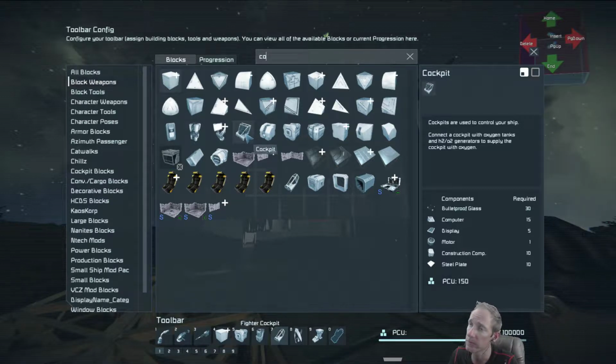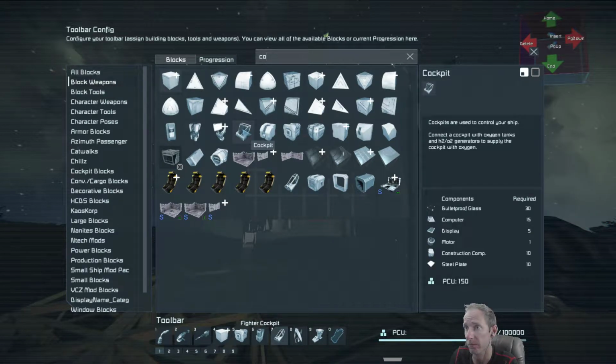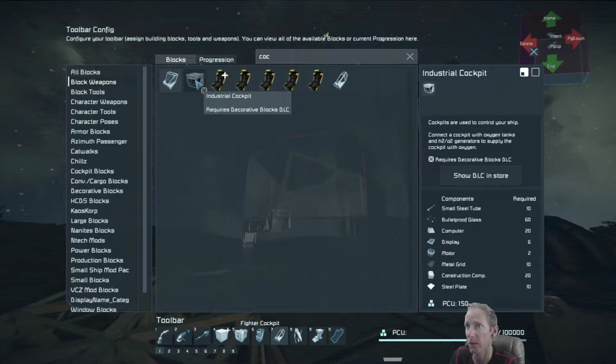Damn, what did you make? I just pushed, like, a cockpit. I don't know. I think it was just done with 200 glass. I didn't push that. All right. Oh, there it is.